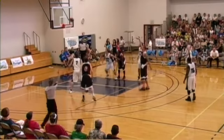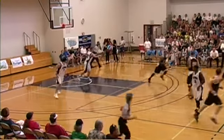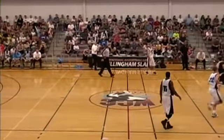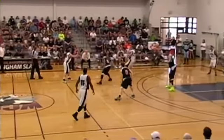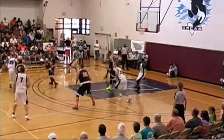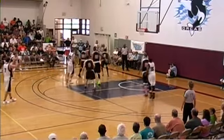Free throw shot. First one was good. Second one is not. We're all tied at 28. Here comes Jared the other way. Takes a pass right, kicks it left. Driving Jacob back out to Jared. Doesn't have a look at a three. Instead, gets it back to his brother Jacob. Kicks it baseline. Jeremy Green jumper.